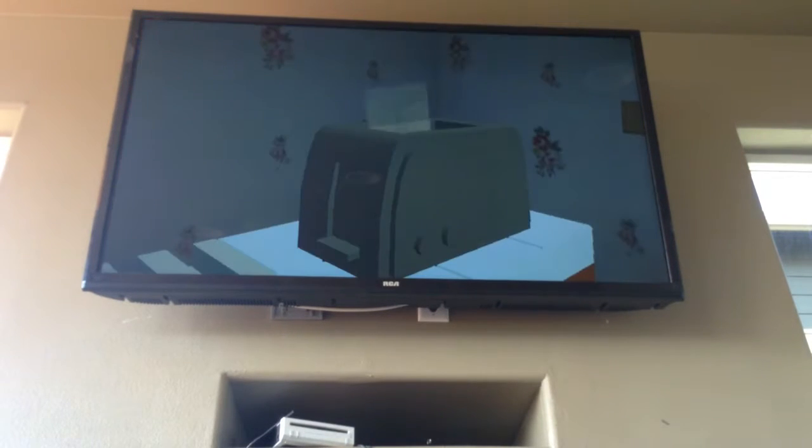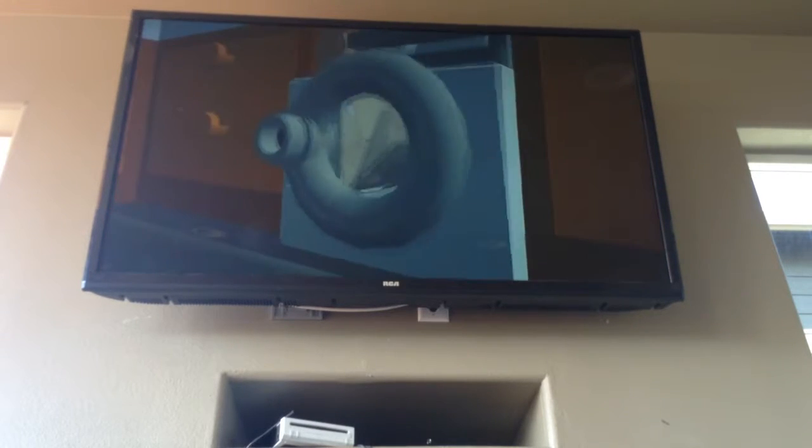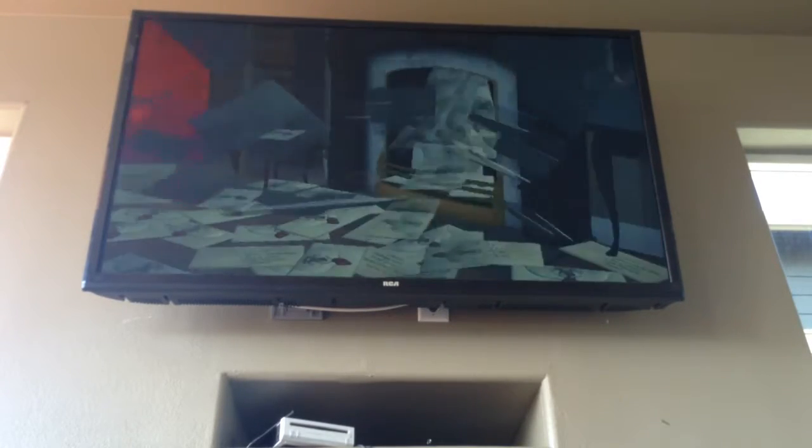Owls. Also, shouldn't you have closed the window, not the... Yeah. How do owls do that? I don't know.